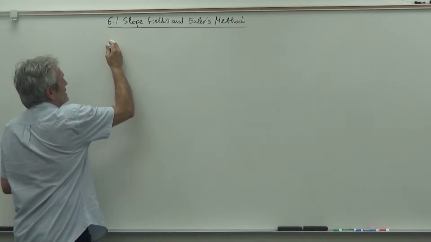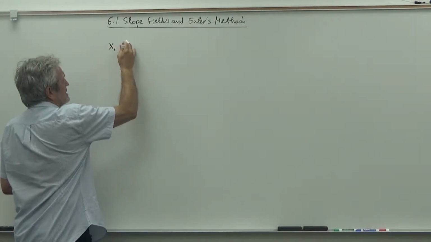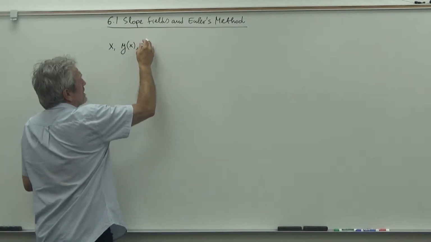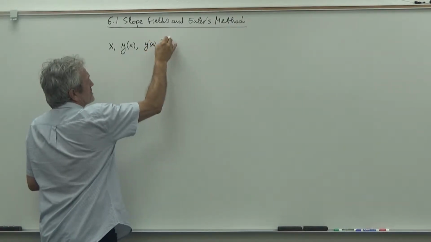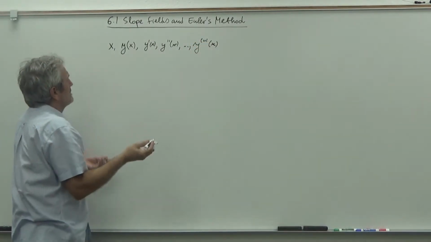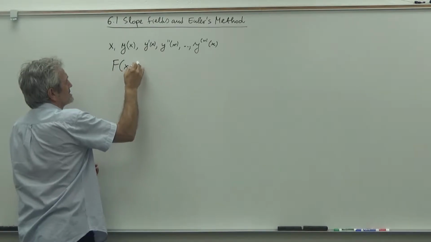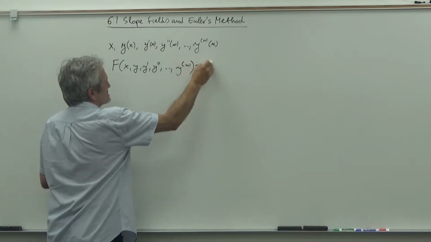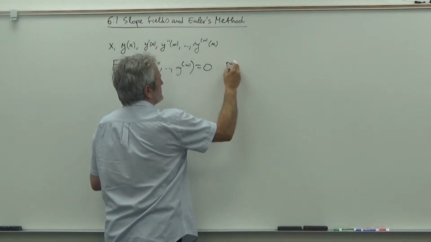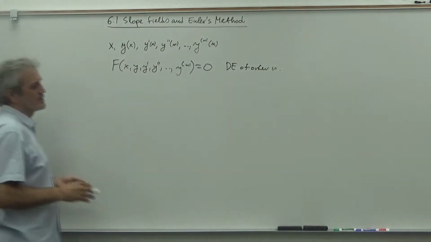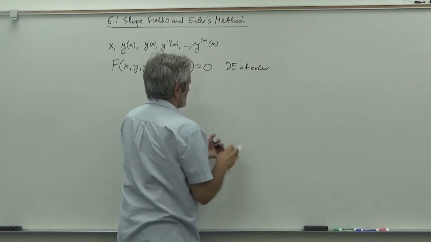As the name says, it's an equation involving an independent variable x, let's say, then an unknown function y of x, and certain derivatives of that y: y prime of x, y second prime of x, up to the nth derivative of x. If we have some algebraic equation connecting them, like f of x, y, y prime, up to y^(n) equals 0, this would be a differential equation of order n. In this course, we'll just discuss differential equations of the first order. So we'll do order 1.